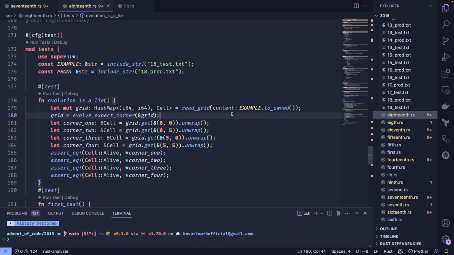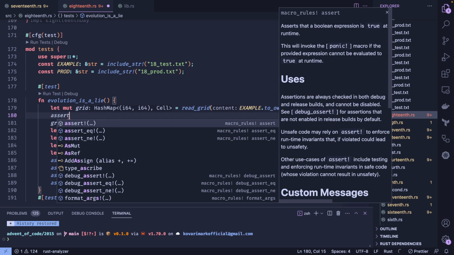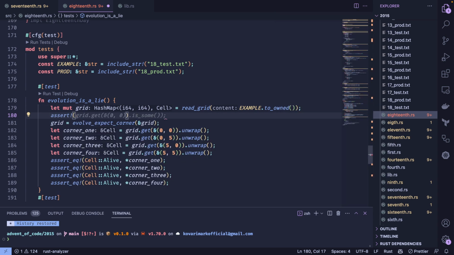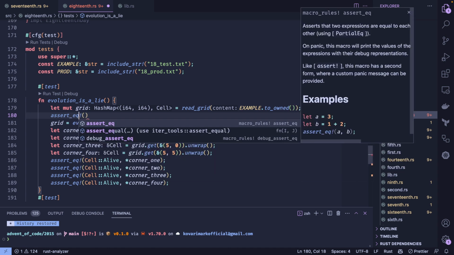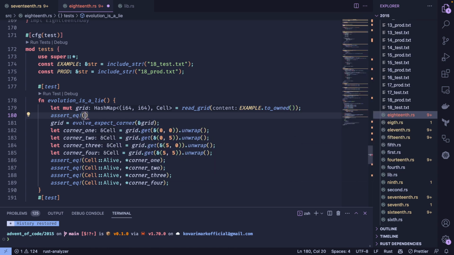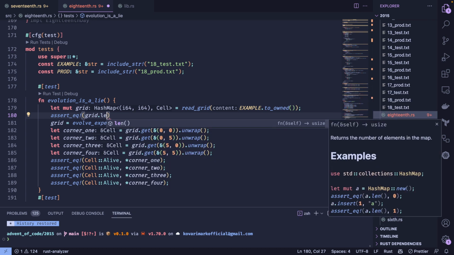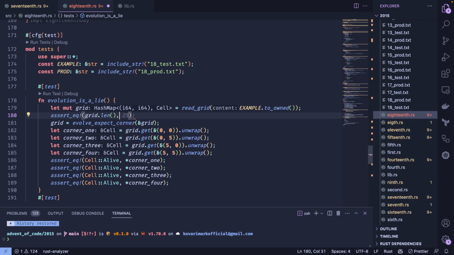What is the assert equals, so the grid's length should be 25. Why? ¿Por qué? 5 times 5?